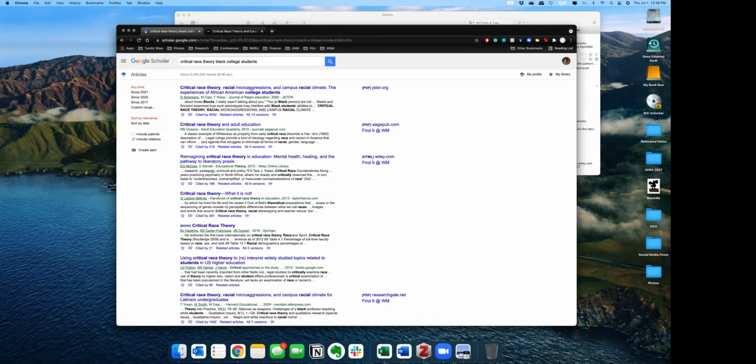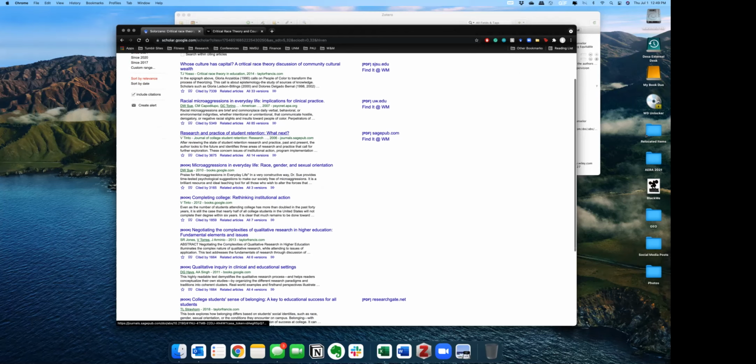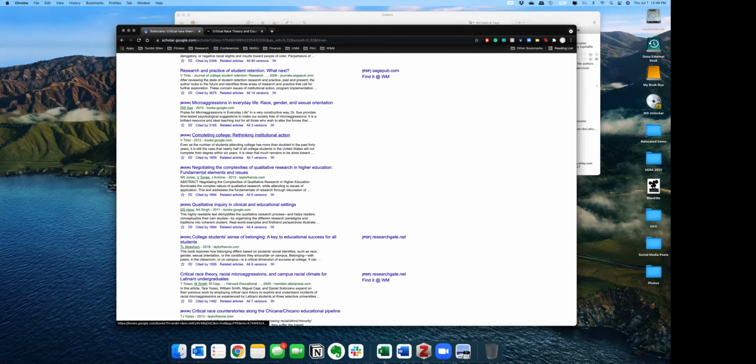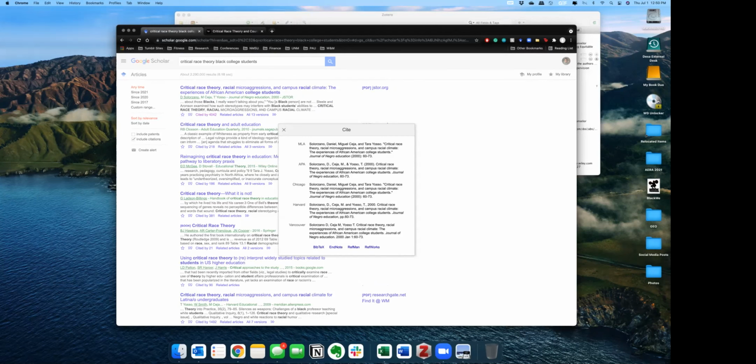Other things that are super helpful within Google Scholar is I can click on the citations and see who actually cited this work and cited this article. Here we can see here's Danica Hayes' book on qualitative inquiry. This is actually a counseling book that's used in the profession around research. If I go back, then I can save it or star it, so it's located in my Google Scholar. I can also make sure that I have the correct APA citation.